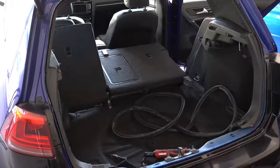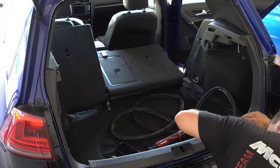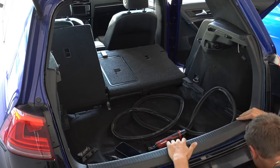Next was the upper trim, the bottom trim, and all the stuff that goes in the trunk. And now I can finally say the interior of the car is assembled for good.